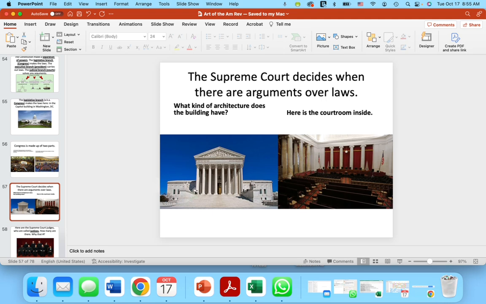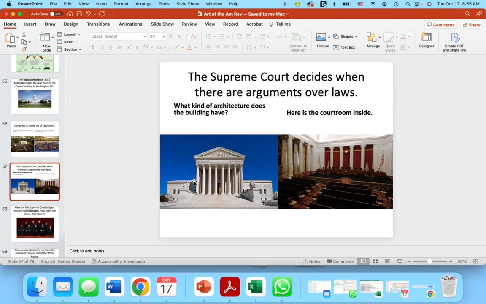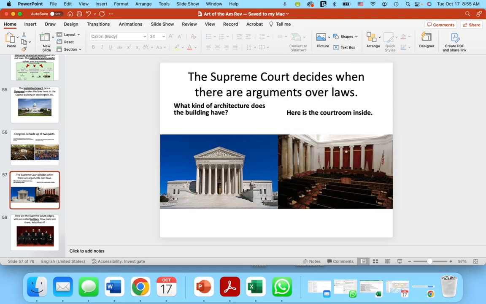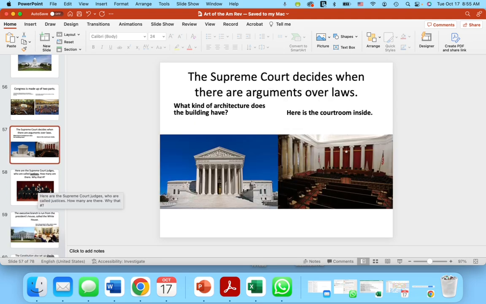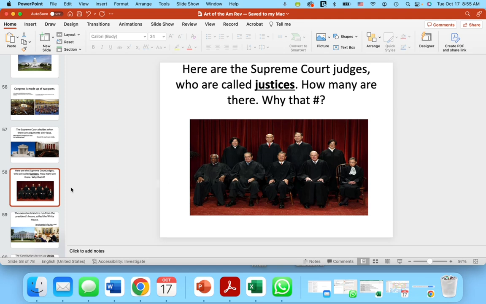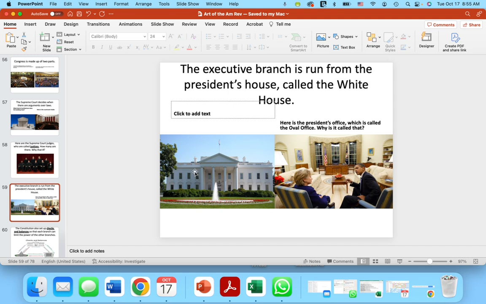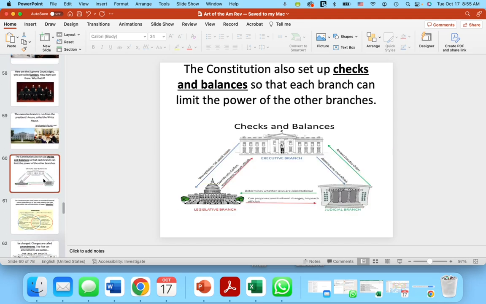A block or two away, here's the Supreme Court with the 9 justices. By the way, you see this is Greco-Roman architecture, like ancient Greece and ancient Rome, not Georgian. Here again, you see Greco-Roman columns like ancient Greece, domes like Rome. So we're going back to ancient Greece and ancient Rome. This is not Georgian architecture because we're trying not to be like Britain. And here's your Supreme Court. Here's your executive branch, right? The president is in the White House.